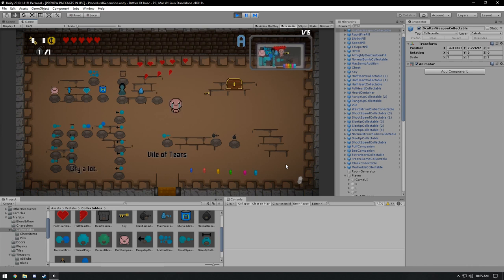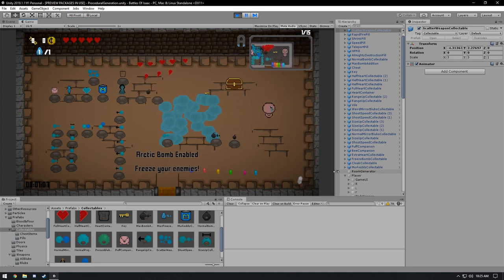So in my opinion, one of the most useful items is the Vial of Tears. Basically, it makes Soli cry on the floor, and if the enemies walk into the tears, then they slowly die. So it's pretty neat. I also just picked up this item called the Arctic Bomb, and basically what it does is it blows up and freezes every enemy that surrounds it.